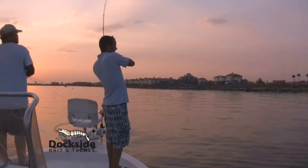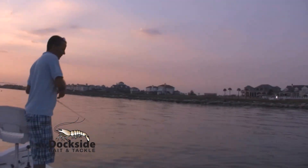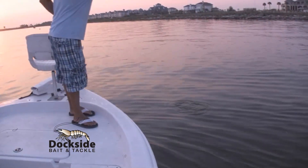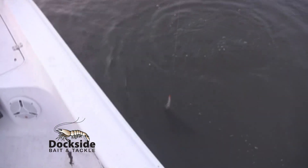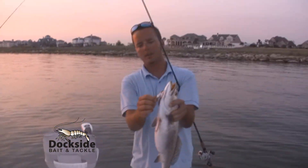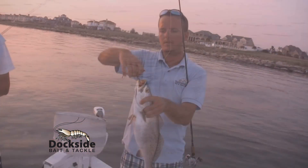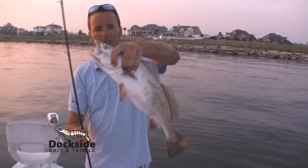Nice fish here. Now what we did was come on over to the northern end of the shoreline. We're throwing top waters right here in front of Lakeshore Estates. This is a place where you always got a shot at a really big fish. We're fishing the northern end which is holding the cleaner water. This fish right here came off a Zara Spook Jr. We're just walking the dog right here in front of the rocks. You don't catch many here, but the ones you're going to catch are very quality fish such as this one.